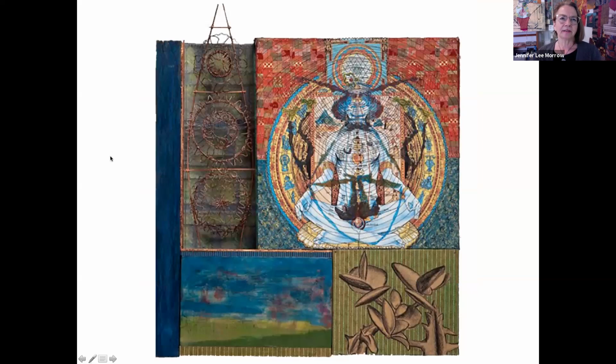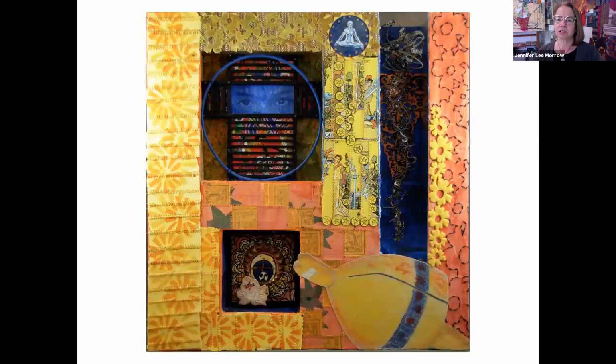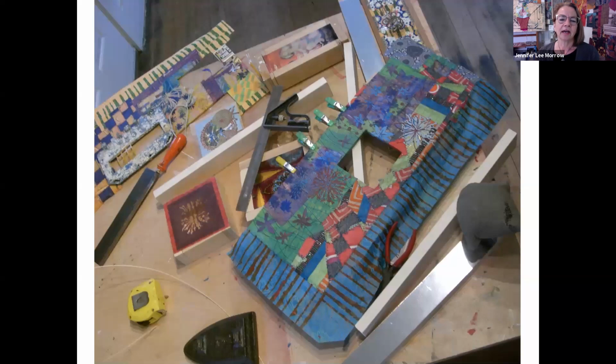So I work very intuitively. I start to gather materials from all sorts of places, including walking and finding garbage and ticket stubs, and images from books and tarot cards and embroideries, and other people's artwork is often fair game for me. So I gather this stuff and I pin it on the walls in my studio. And then I start to have a conversation with it. The materials start to have a conversation and I start to have a conversation with them.